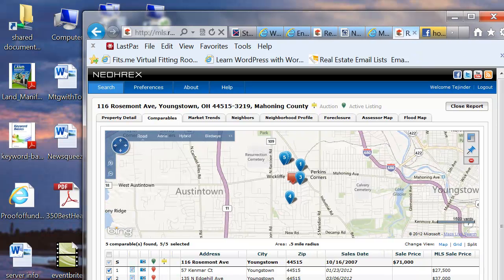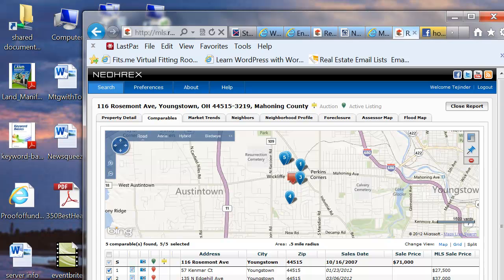You can see over here that the last time this house sold, it sold for $71,000. There's a $49,900 comp, a $51,500 comp, and a $74,400 comp. So you're real safe, in my estimation, to price this home between $64,900 and $69,900 once it's fixed up to mint condition.